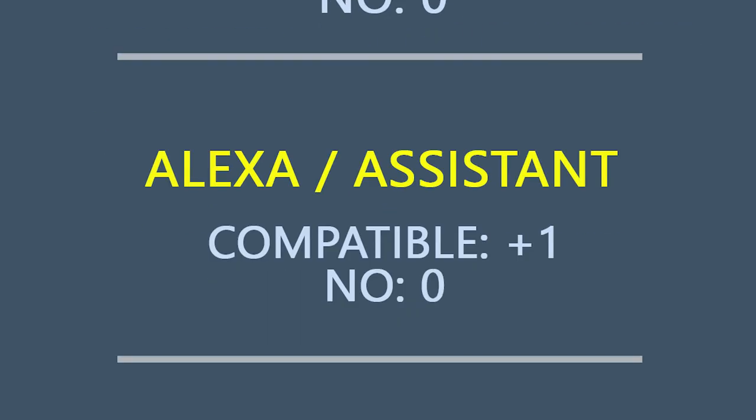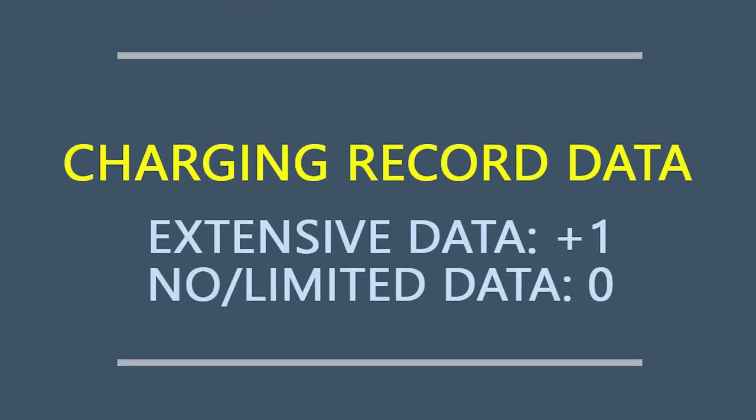Is it Amazon Alexa or Google Assistant compatible? No, the OpenEVSE, although it's a smart charger, doesn't communicate with Amazon Alexa or Google Assistant. Does it have charging record data? It does not. Unlike some of the other competing smart chargers, the OpenEVSE does not store all individual past charging records. So you can't go back and look, oh, last Saturday I pulled 75 kilowatt hours into the battery or whatever. It doesn't keep as good a record as some of the competing units, so it doesn't get a point there.